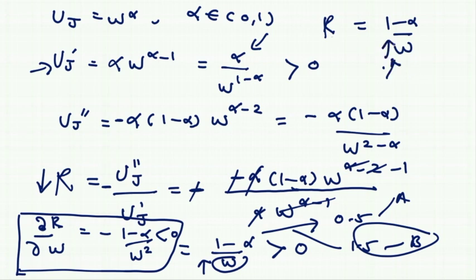And if W increases, because W is in the denominator, then R reduces. How do we know? Formally, we need to take the first derivative of R with respect to W. Then you find a minus sign here, and 1 minus alpha is positive by the condition of alpha between 0 and 1. W squared itself is positive, and then the whole thing is negative. So we can see that R depends on W, and for this specific case of a risk-averse person, the derivative is negative.